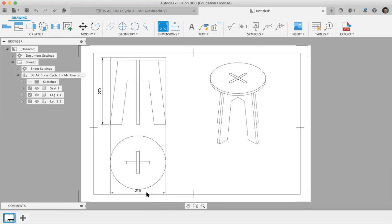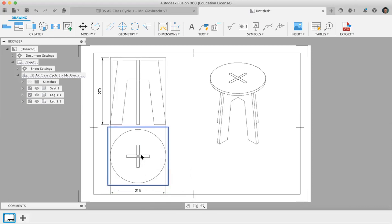Oh, didn't want to click. If you want to change something, say I want to move this up, I can move this up a little bit so that there's a little bit more space there. And slide that up. Just grab the little gray squares, and then you can adjust things to where you see fit.